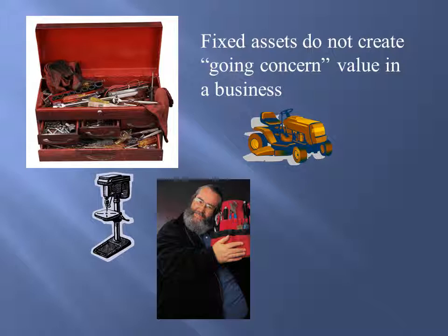For example, consider two identical businesses with identical sales revenue and identical operating costs. However, assume one of the businesses generates its sales revenue with operating equipment worth $500,000. Next, assume the other business generates its identical sales revenue with operating equipment worth $1 million. Assume the useful life of this equipment is 10 years. This means that on average the first business will have to reinvest an additional $50,000 per year for fixed asset replacements. The second business will have to reinvest an additional $100,000 per year for fixed asset replacements.